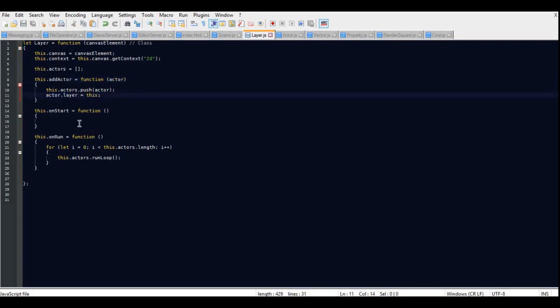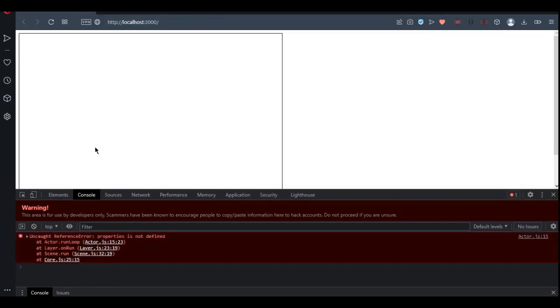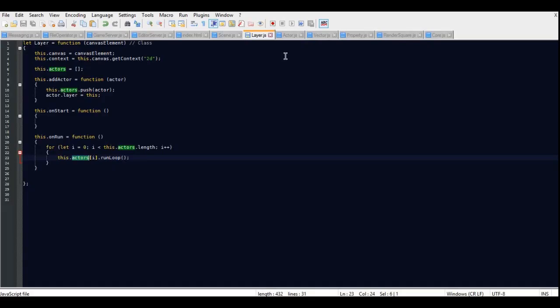Actor.layer. Oh, this is an array, not a type. Refresh, and it's still wrong, so actor.loop properties is not defined on actor 15.